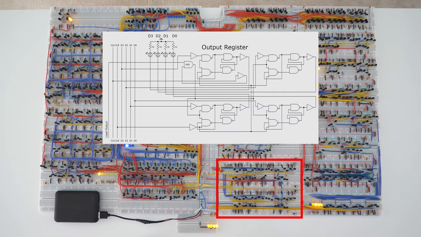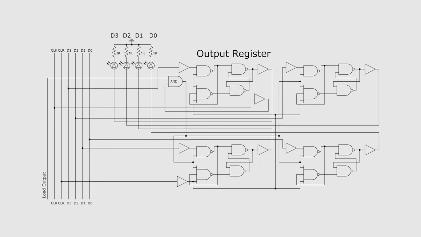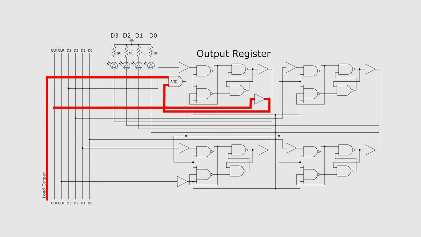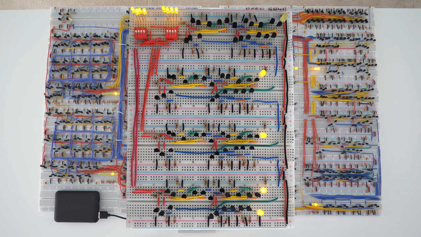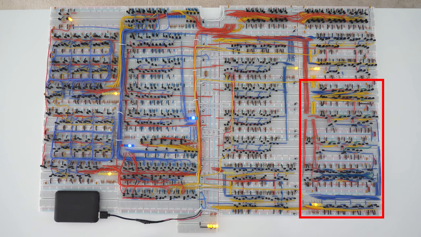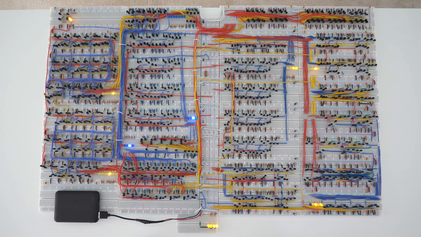Finally, the output register uses four regular data flip-flops, just like register B. This register is very basic and simply latches the final value of the program and displays the result. The data bus value gets latched into the register when the clock gate receives a high clock signal and a high enable command from the control matrix. A cool thing about this computer is you can build it one section at a time. If you want to start building it, I would recommend starting with a 4-bit calculator that will turn into the ALU. Then build the clock, data bus, and accumulator register. If you can build those, you have a good understanding of how to build the entire computer.